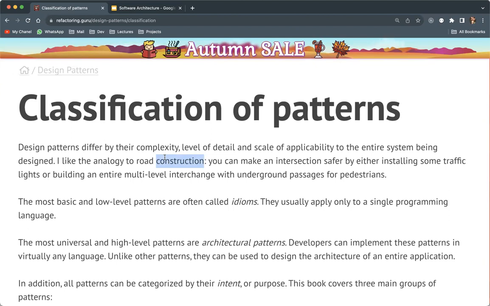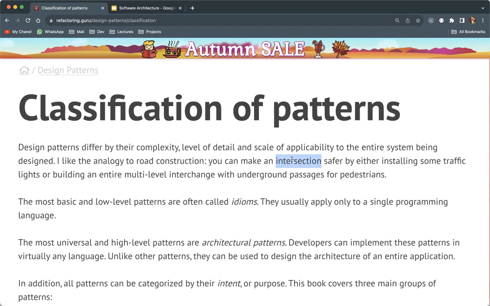There can be two ways that we can make an intersection where there can be crossings in either direction of the road. We can install a traffic light, and when one direction flows, the other direction stops, and the flow works. The cost is less.